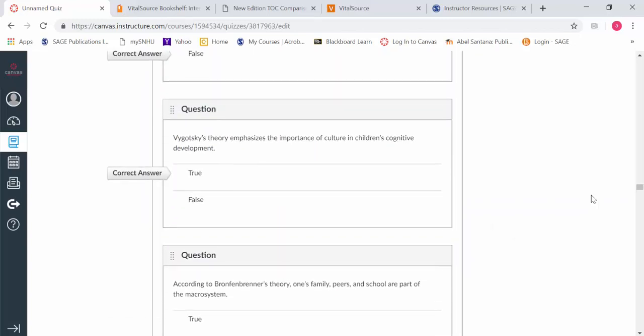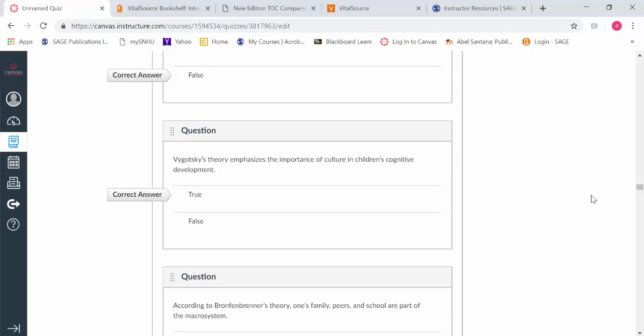So that's how you can create at least a midterm or a final. You can add as many questions as you want from there. You can really get crazy with it. You can add in some video assessments, whatever you would like.